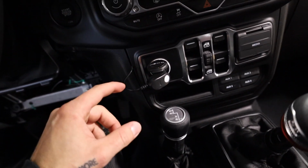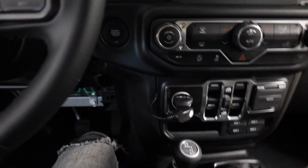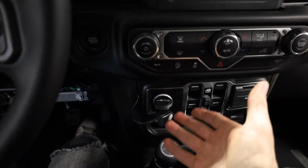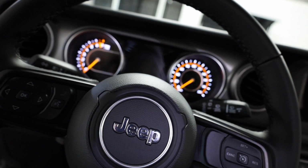I don't have the right fuse kit to hardwire this thing in. To be honest, it never really bugged me before. I had it in my truck, very similarly fashioned. I have it this way so that I can still get to my shifter without even coming close to it, and my window buttons without coming close to it. I've run it like this in my truck, tucked into a piece of plastic for a long, long time. So I'm just gonna power everything up and see if this guy comes to life.